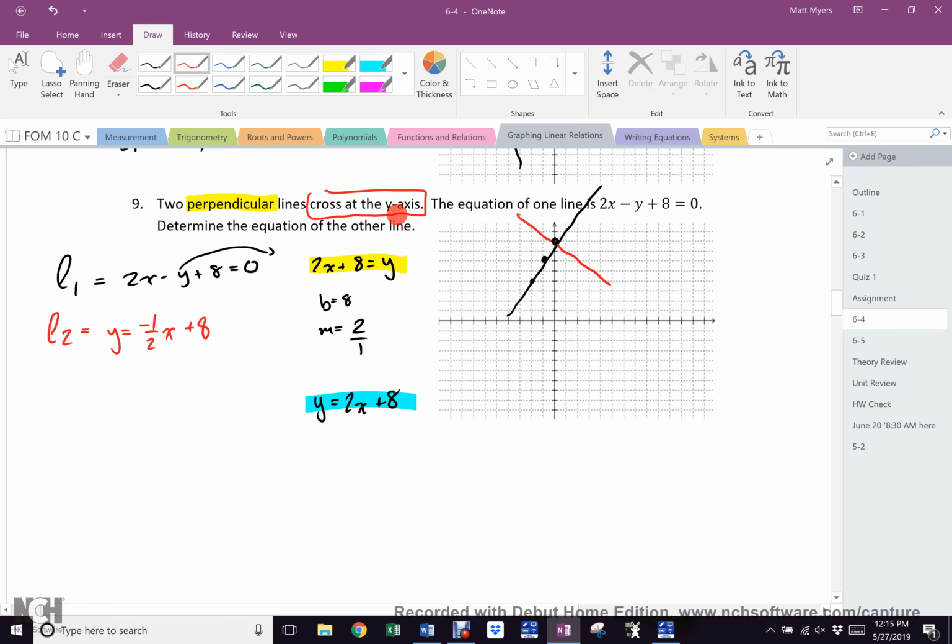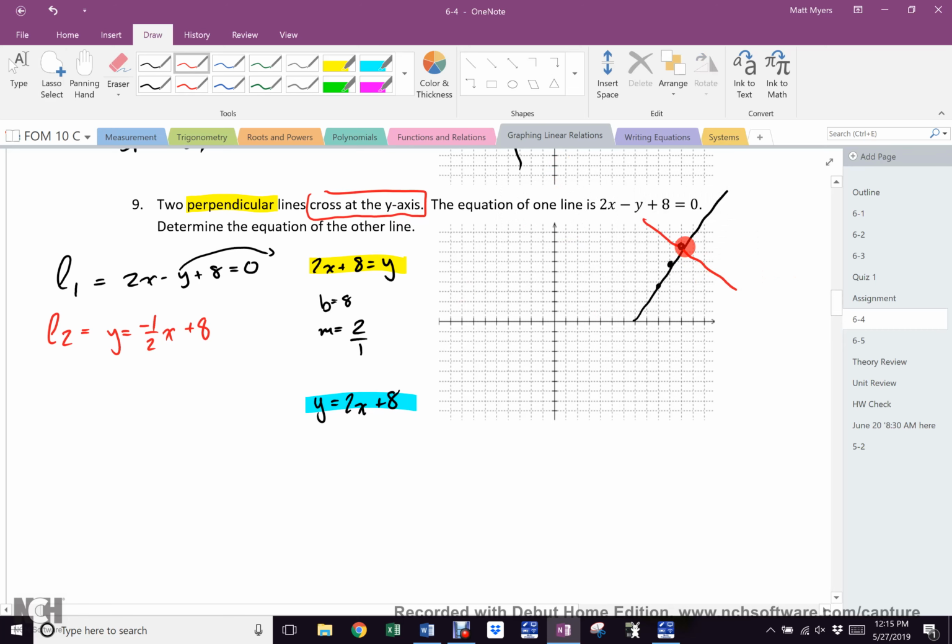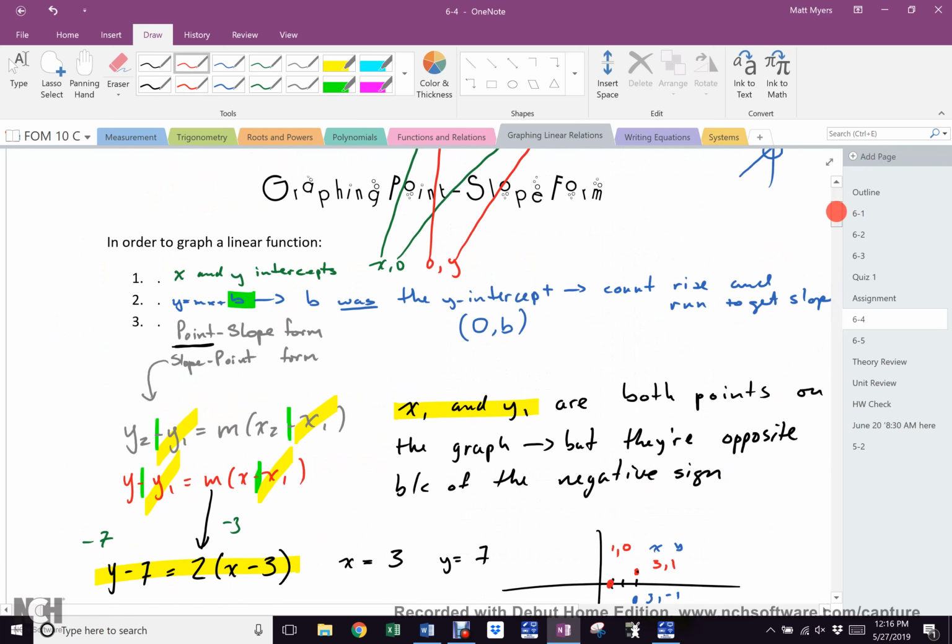Is that necessarily true always? No, of course it isn't. What if this line, this whole thing, were over here? They would still cross, but they would share that point, which is no longer 0, 8. What's that? That is 1, 2, 3, 4, 5, 6, 7, 8, 9, 10, 11. That's 11, 8. Now, it's like you're in my head. Can you use what you just learned right now to tell me the two equations using this form?